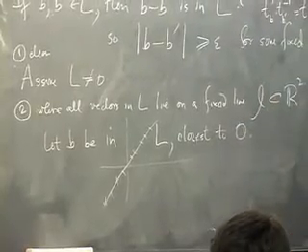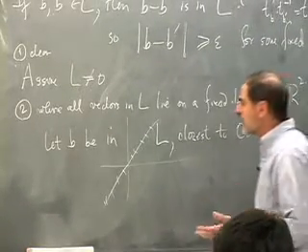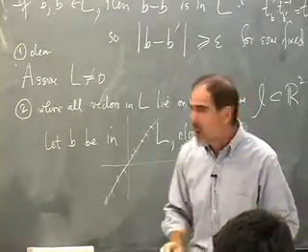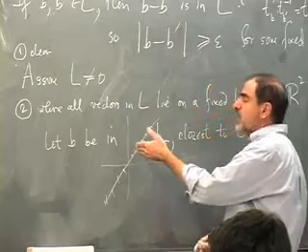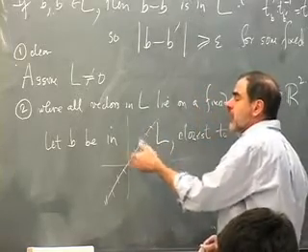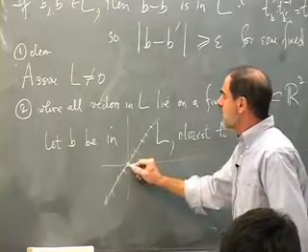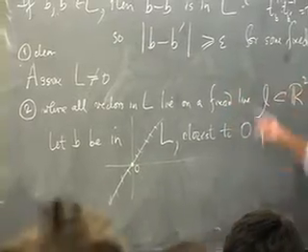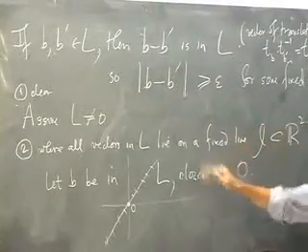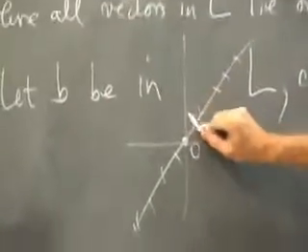Now that's not unique, by the way. But there has to be such a vector because we don't get vectors arbitrarily close to the origin. There must be one that's closest, because if I couldn't find one that was closest, I could find a sequence of vectors getting closer and closer to the origin. But the origin is certainly in L, and vectors have to stay a bounded distance away from the origin. So there must be one that's closest. So take B to be the closest one.